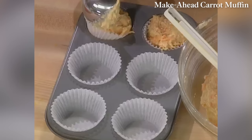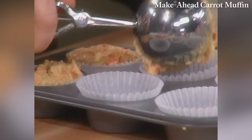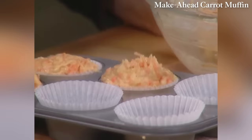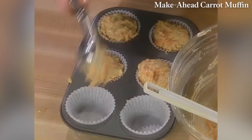And if you want to bake these immediately because your family is standing around looking at you with their mouths watering, preheat your oven to 375 and bake them until they are a nice golden brown on the top, about 20 to 25 minutes if they're not frozen. And if they're frozen, bake them for about 35 minutes in a preheated oven.